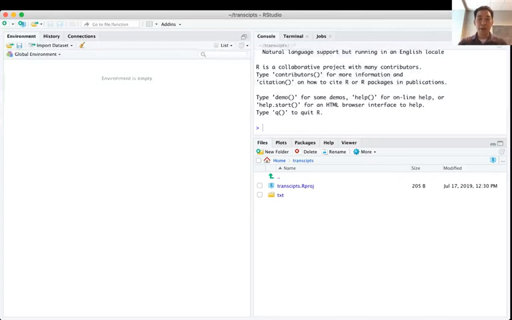Okay, we'll get started. So what I thought I would do today, in the time that I have to do this, is do a little text processing. I feel like it's the kind of thing that doesn't require a huge amount of background knowledge or a lot of context. And since most of you probably listen to the podcast, Not So Standard Deviations, I've got all these transcripts of our podcast here that I have essentially never really looked at. And so I thought it'd be fun to just take a look and see what's in there, basically.